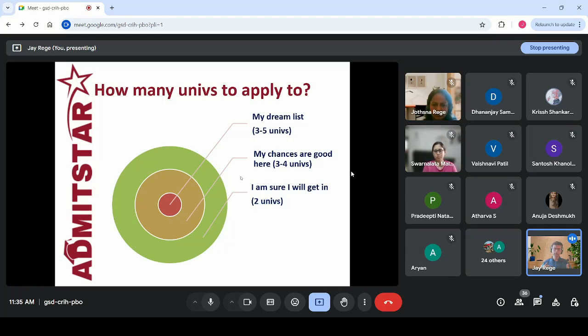Students also have this question that if I have only one admit, will that affect my chances of getting a visa? Honestly, no. So don't worry that okay, I need to collect admits just to make my case stronger for the visa. It doesn't really matter. As long as you have one good admit, you will get your visa. Doesn't matter how many you apply to, how many admits you have, and all that.